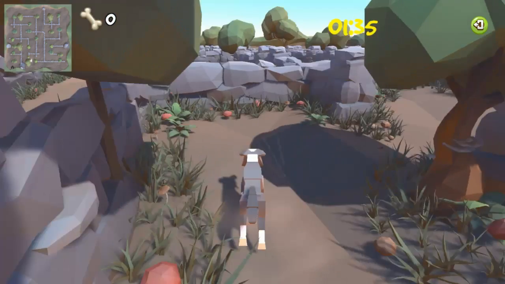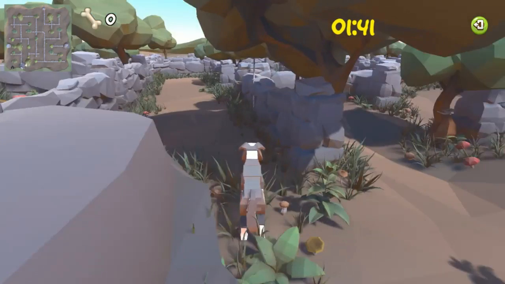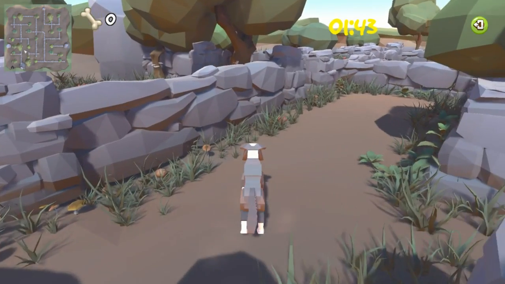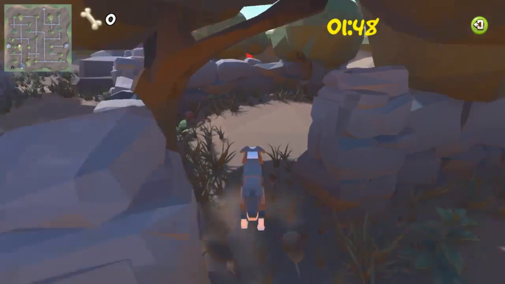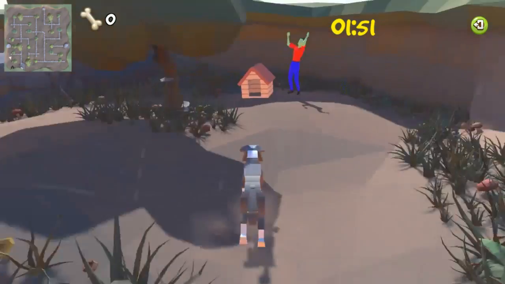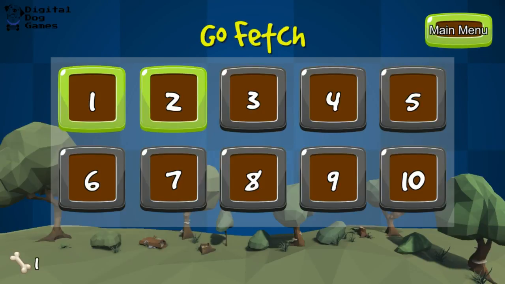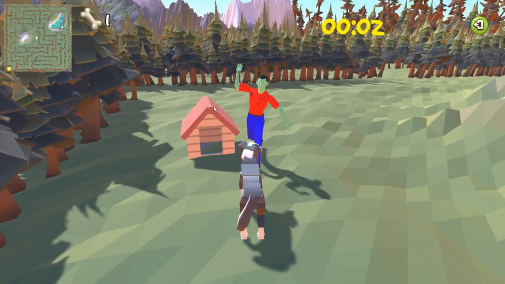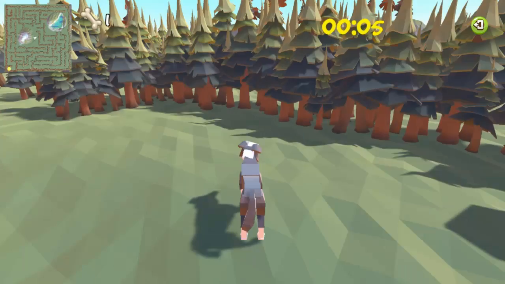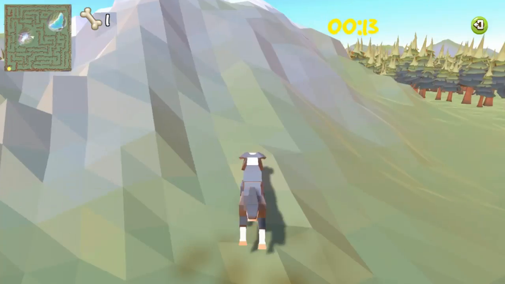Come on, boy. Come here. No. Move up this way. Come here, boy. Alright, let's try the next one. Let's have a look. Come on, this map's a bit more complicated. If we get down to that bottom corner, I want to go that way, I reckon.